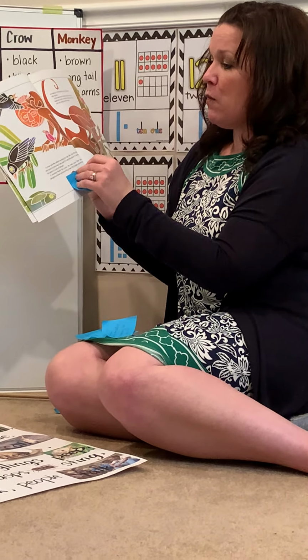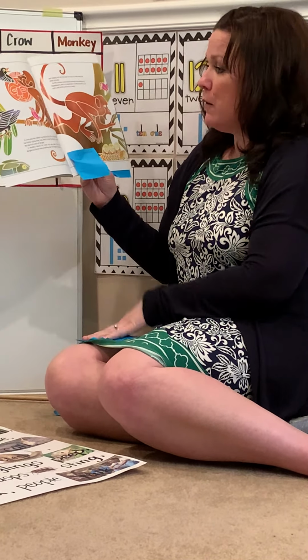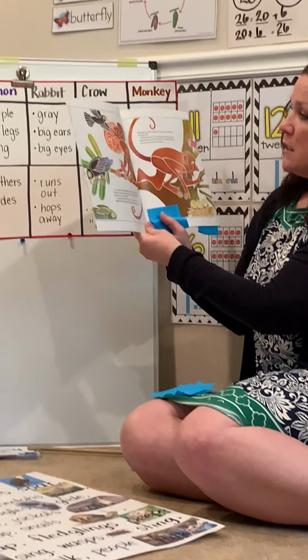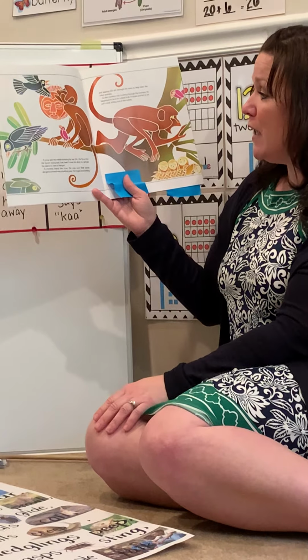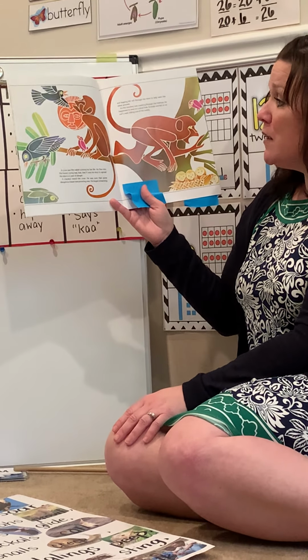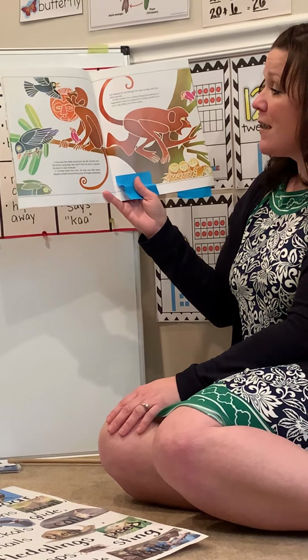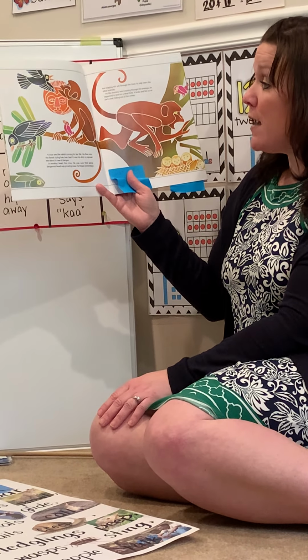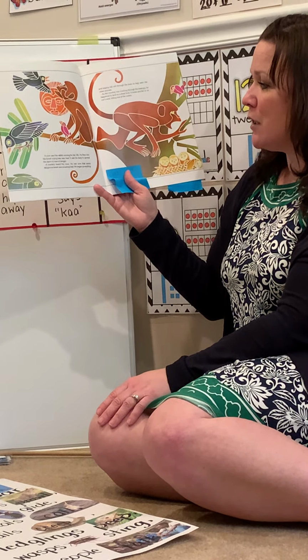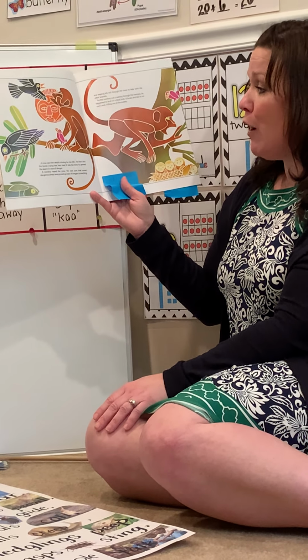Well, let's think about what happens with the crow, another one of the main characters in the story. "A crow saw that the rabbit was running for her life. He flew into the forest crying, 'Caw, caw, caw.' It was his duty to spread the alarm in case of danger. A monkey heard the crow."